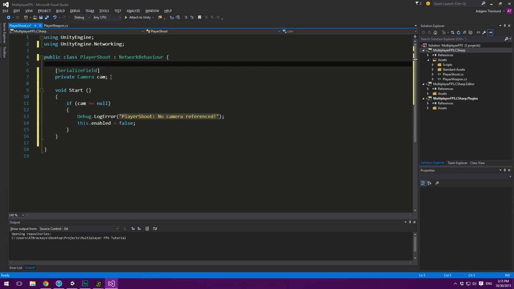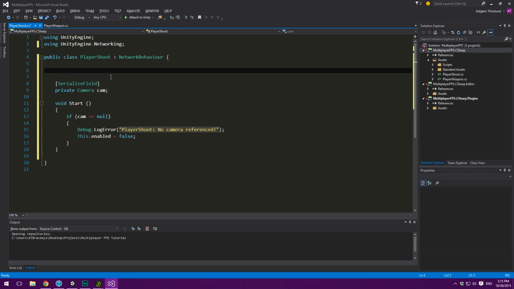There we go. Then of course we want our current weapon, and at some point we want to do some weapon swapping, and also a way to swap the graphics of the weapon. But for now our PlayerWeapon class will simply store stuff like damage. So we need a public, and we will just make this public for now so that we can access it in other scripts. And this is going to be a public PlayerWeapon, and we'll just call this weapon, and simply close that off. We'll fill in the values in the inspector.